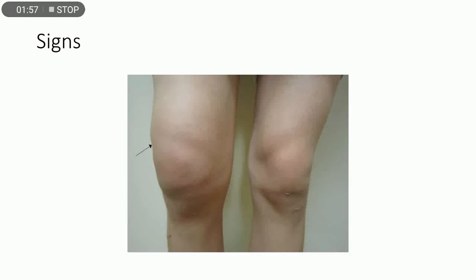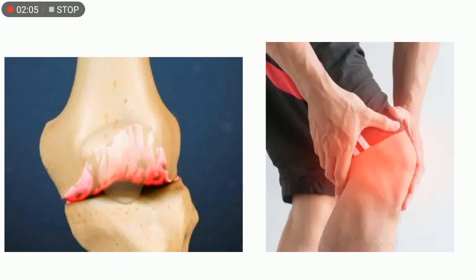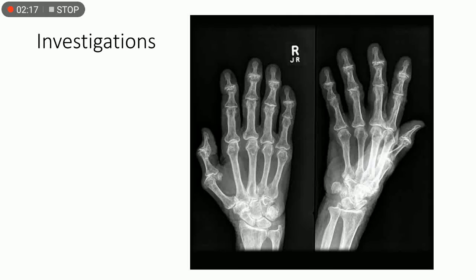On examination, we can see swelling attributed to effusion, and the joint as a whole is enlarged and it is pretty much deformed, right? After that, palpation. There is a lot of pain, specifically while palpating the joint line. There is tenderness on the joint line, along with crepitus and limited movements. After which we will do an X-ray.